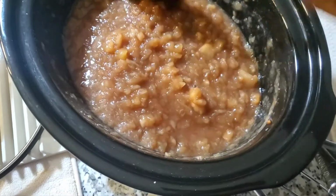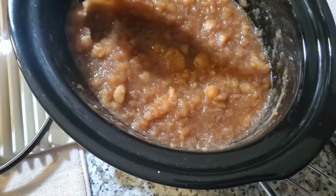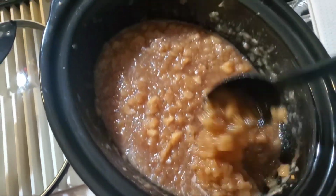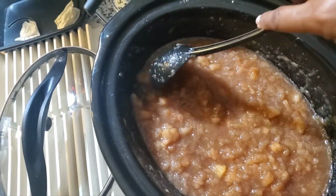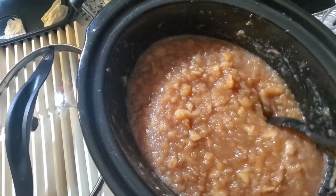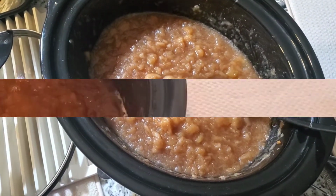As you can tell, I'm still kind of sleepy, but it's like 4:08 in the morning. So I just wanted to continue to show you guys the process of the apple butter. I may add a little bit more cinnamon to make it darker later, but we'll see. All right, see you guys in a little while.